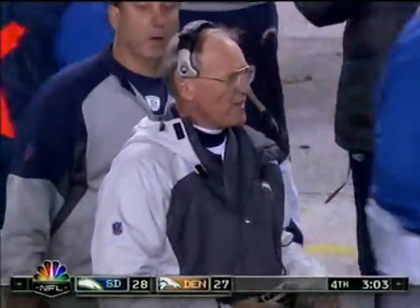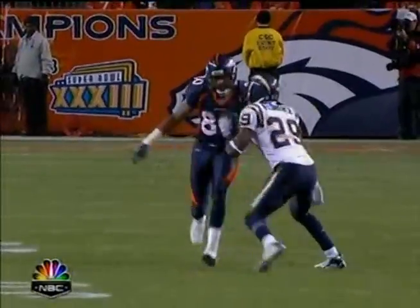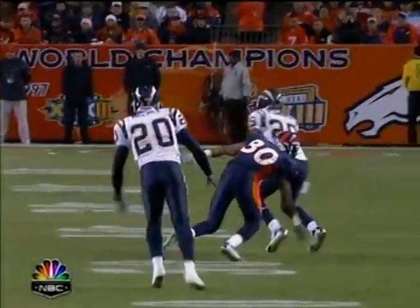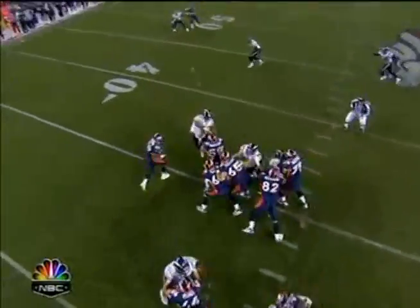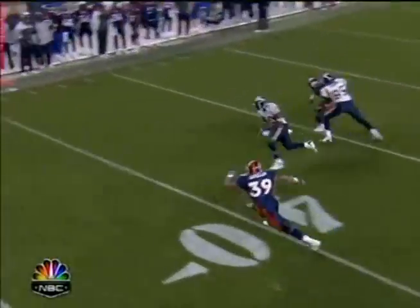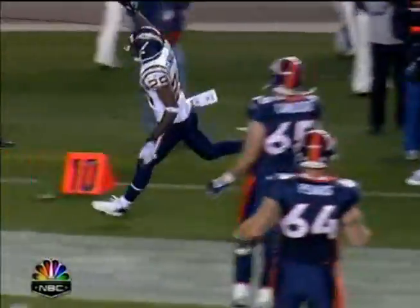That is actually not much worse than had they given up on downs. But right now, San Diego in field goal range, trying to make it at least a 4-point game. Yeah, he was trying to get the ball to Rod Smith, and Drayton Florence was out there. He was just playing zone, but the thing that he did well in that zone, he got a good bump on Rod Smith, and then he threw Rod Smith's route out, and then he just backed up a little, and Jake Plummer threw it right to him.